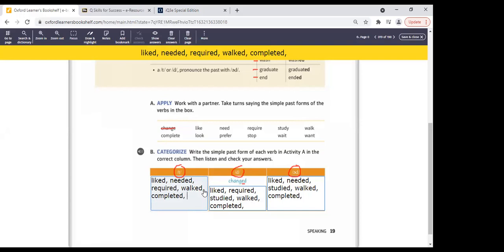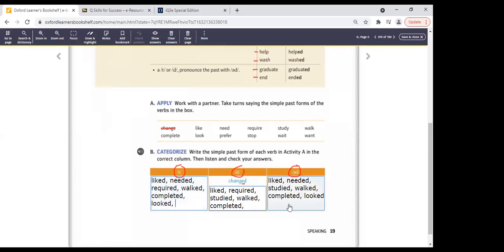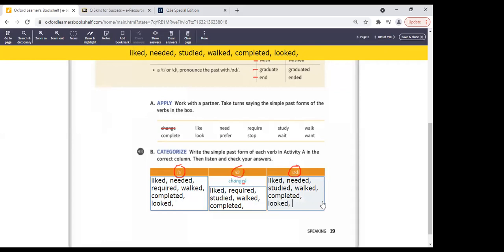Okay. Khalid, what do you have for look? Look. ED. Look it. No, look it. ED. T. Look at. I think it's T. Looked. T. Look at, like look it at. Look at me. No, because look's last letter is K. Look at me. Okay, so we're saying either ED or T, yeah?